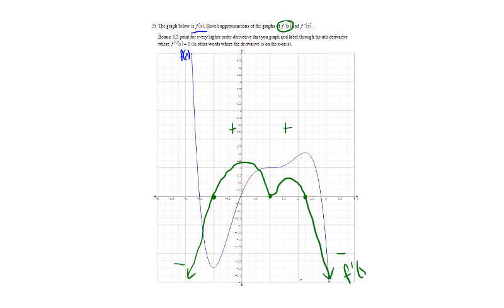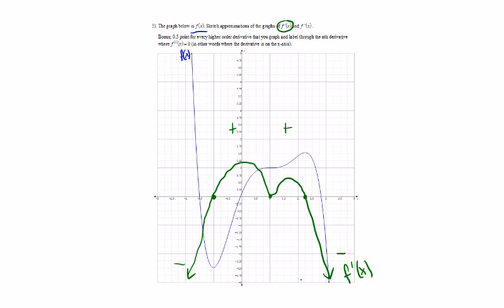I don't know if that was any better than the first time, but yeah, that's what it looks like. Okay, remember the main thing I'm looking for is, can you show me where the zeros of the derivative are, right? And do you know where the derivative is negative, positive, right? And then negative again. All right, and so that's the first derivative.